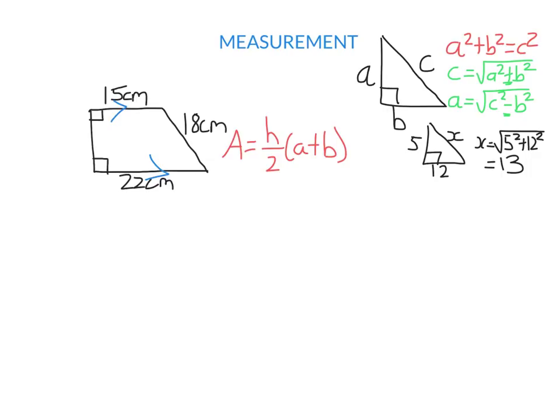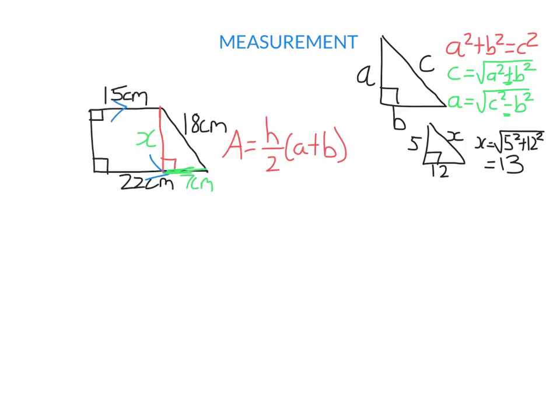Note, whenever we see h in the formula in area, surface area, or volume, we always mean perpendicular height. So we actually want this height here, but I don't actually know it from the diagram. So what I can do is use Pythagoras to find it. If I make a triangle here that's right-angled, I can do that. So this side here will be 22 minus 15, which is 7 centimeters.